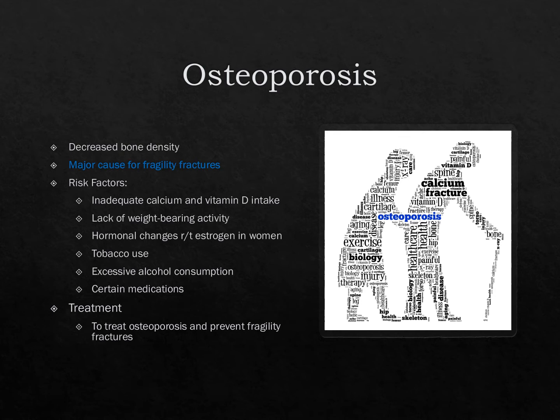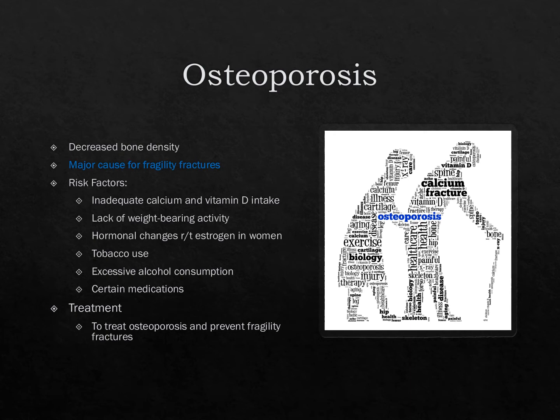In osteopenia, the score then is -1 to -2.5, and anything lower than -2.5 is diagnosed as osteoporosis. Osteoporosis affects both men and women, and a trending area of research is osteoporosis in men, because typically we really focus on women because they are at higher risk, but men do have osteoporosis and age-related changes in their bone.